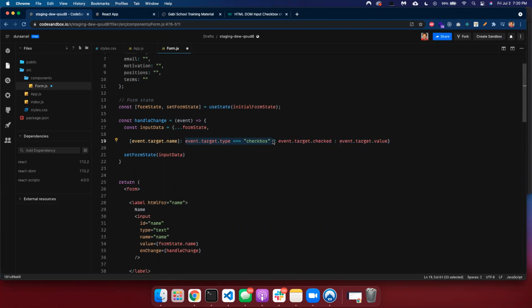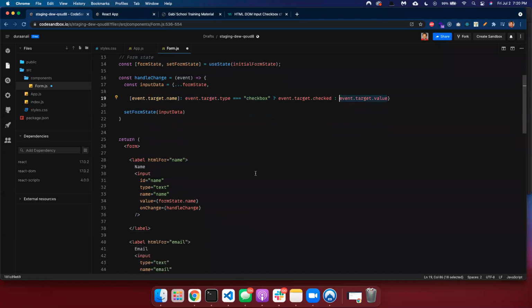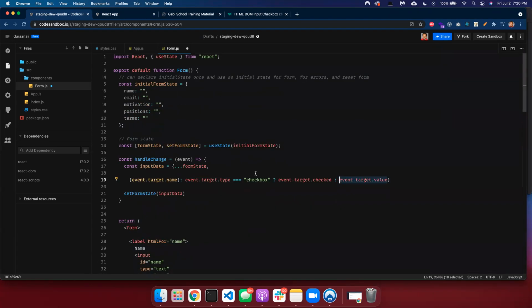But keep in mind that we're just doing the same thing we did before. We're just saying if the type is checkbox, then do this. Otherwise, just do what we were doing before, which was just checking the value. Hopefully that makes sense. Mohammed.